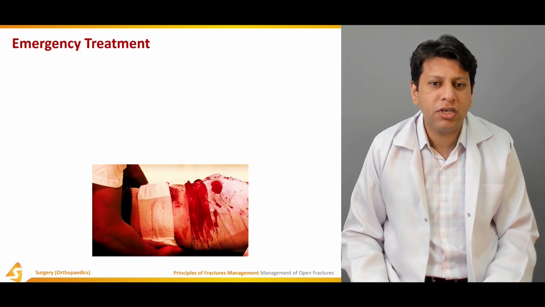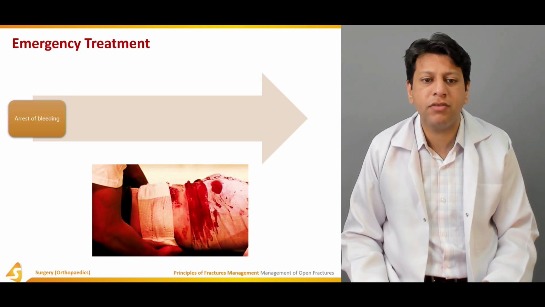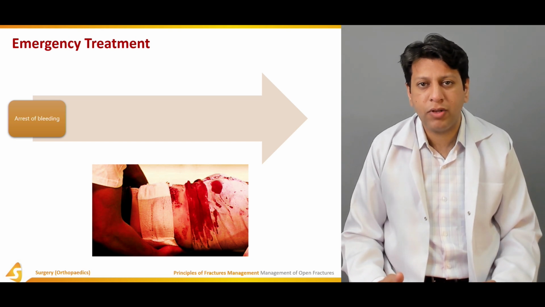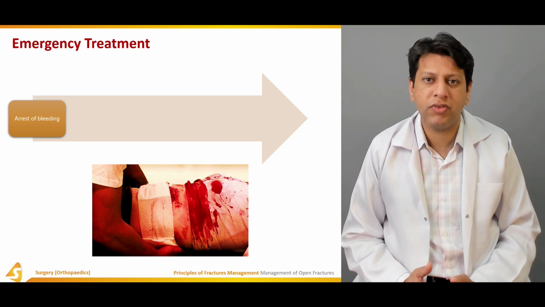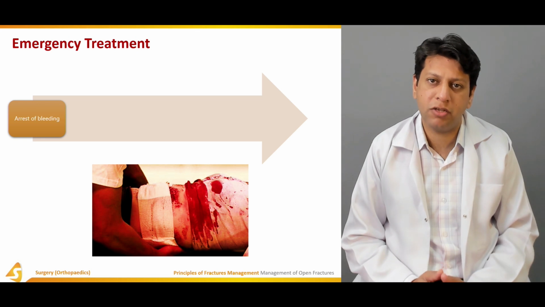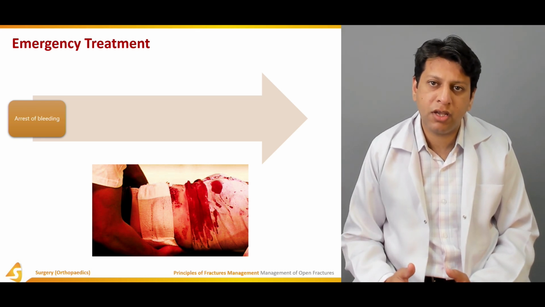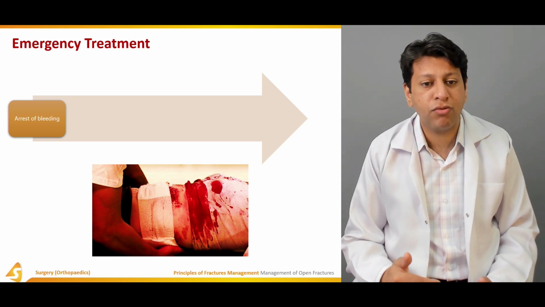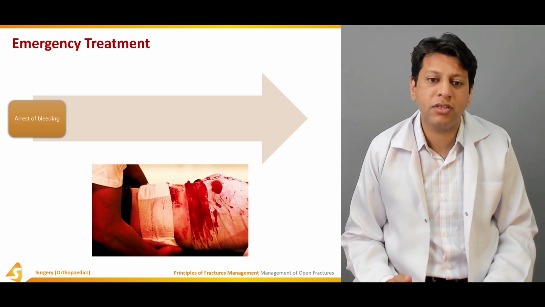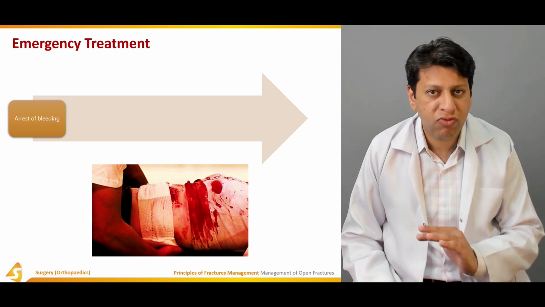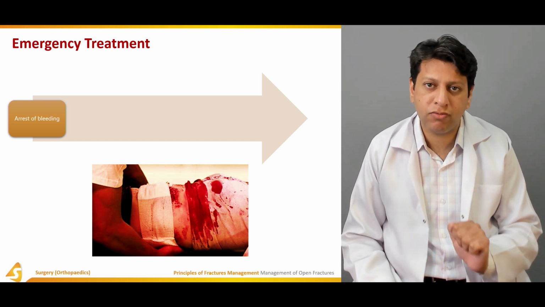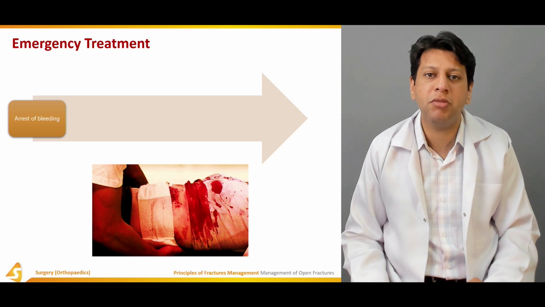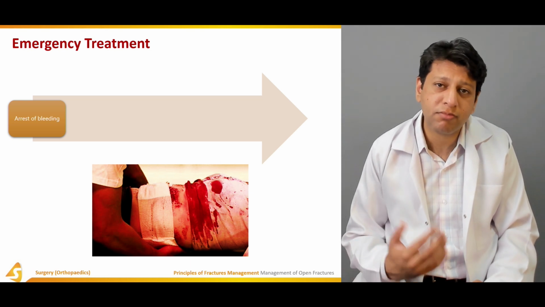What is the emergency treatment in this case? As with any patient, whether it's a gunshot or not, we have to go through ATLS protocols. If the patient's airway is intact, cervical spine is good and breathing is normal, then we go for circulation. In circulation, the first thing is arrest of bleeding. It could be in the form of applying pressure, and it could be applying a tight dressing so that there will be a minimum amount of blood loss.